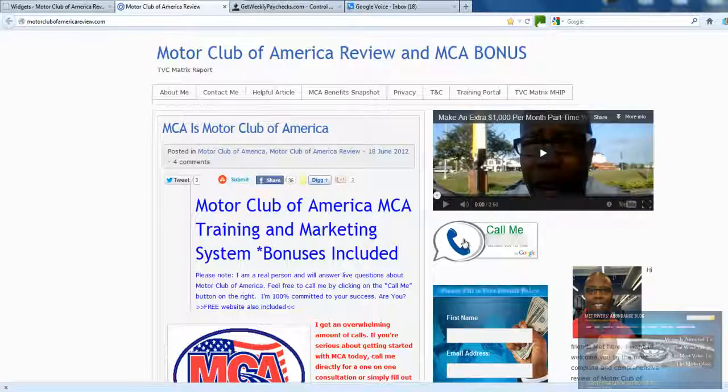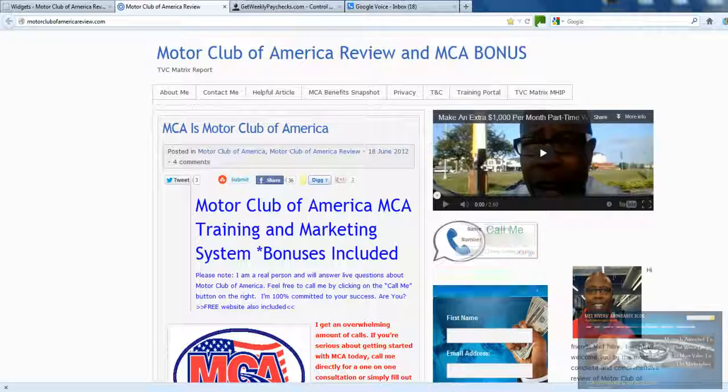Now, this is what happens when people click this button. Watch this. You're going to hear my phone ring. Actually, you can enter your name that you want to use. That's my cell phone number, and they can either keep their number private by clicking this button or not, and then they click connect. You'll hear my phone ring in the background. If I have it on, hold on. See, you hear that? So they call me right away, and I can decide whether I want to pick up the phone. If I'm not busy, I'm picking up the phone because I want to talk to people and close them, okay? I'll end that.